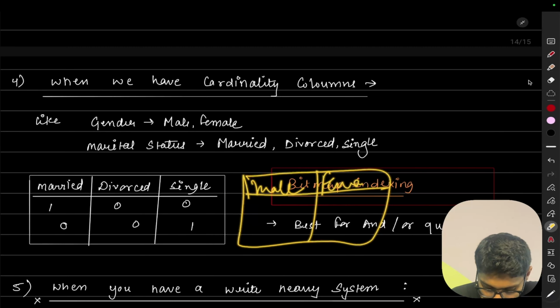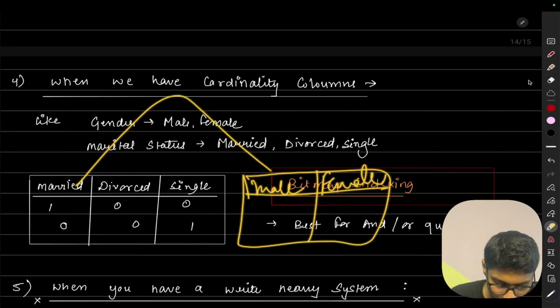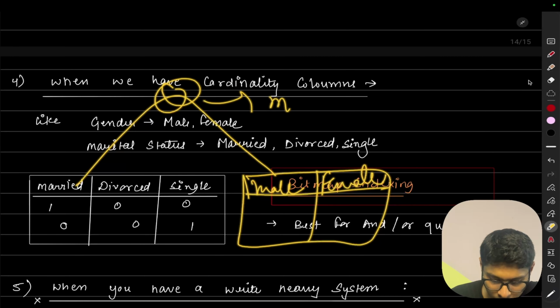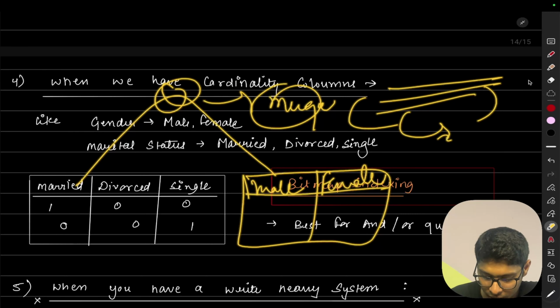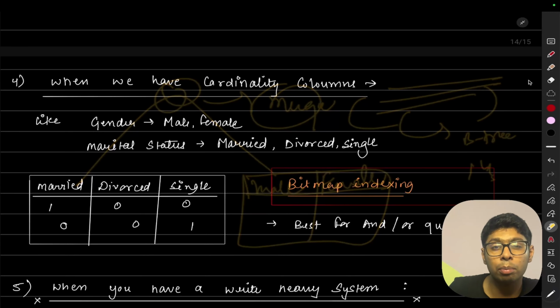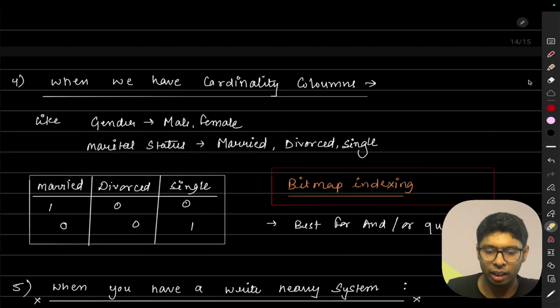So it's going to be an easy operation to connect these two tables and merge them, instead of running a complete query and doing some indexing with the help of B trees and B plus trees. B tree and B plus tree operations are going to be a little costly in this case. We can simply go with bitmap indexing in the case of low cardinality columns. I think I'm able to help you understand this. Bitmap indexing was first launched by Oracle. This is, I think, all about bitmap indexing.